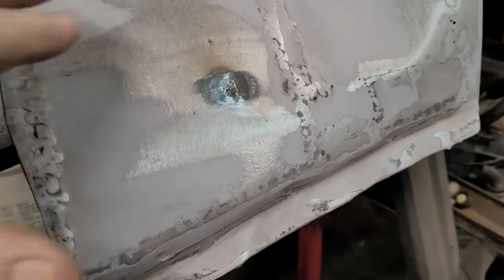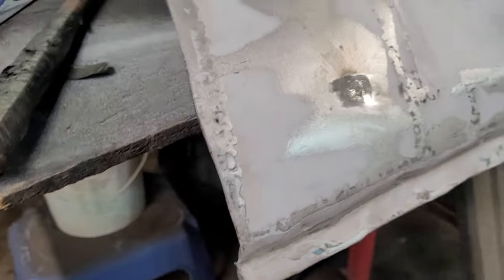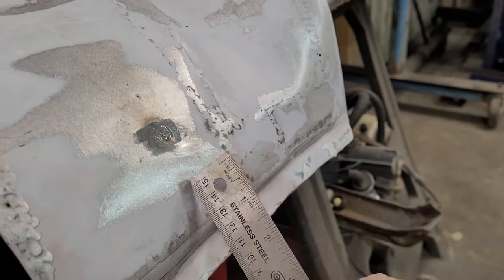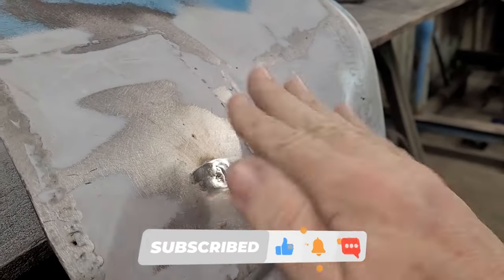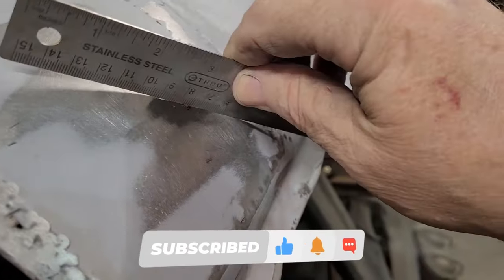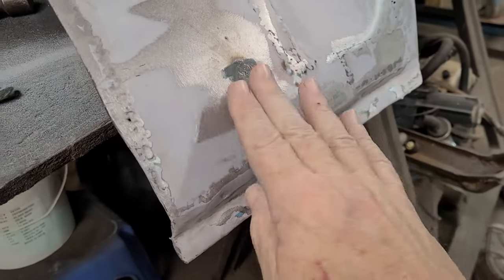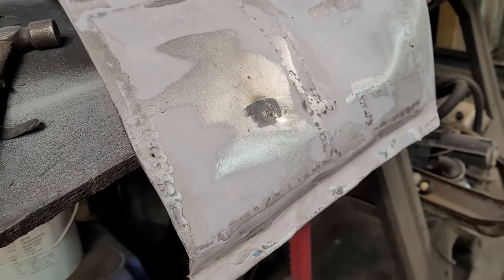Okay, ground down. No holes. All right, she's got a little splatter on her. That'll deal. Take that off. But the great thing about metal, I don't know if you guys realize, when you weld it from one side, it likes to draw. So it draws towards itself like this, right? Since we're going to be bondoing, it automatically gives itself a little bit of a divot. So it's just a hair lower than the panel itself, which is perfect because we're just going to bondo over it. But yeah, that's all.